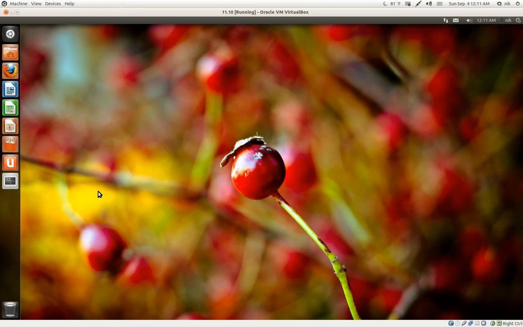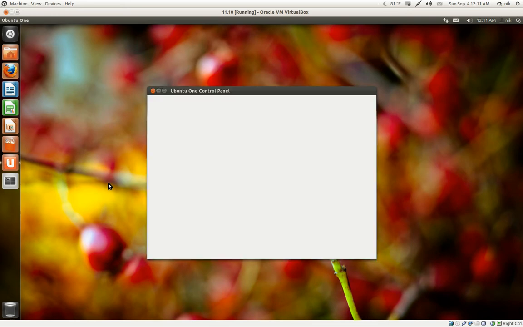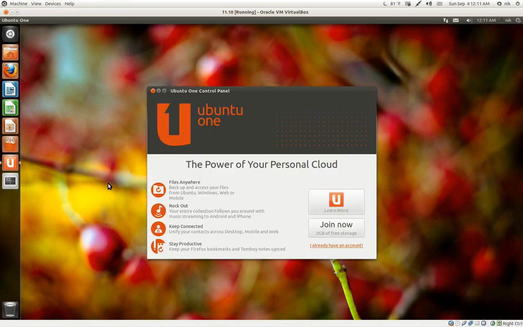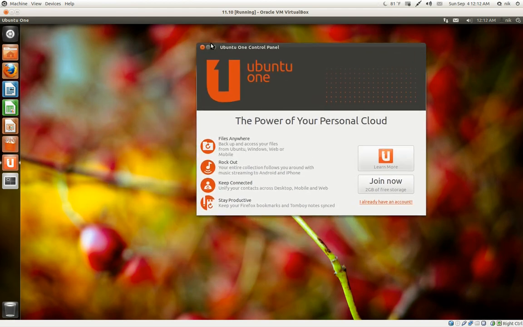Ubuntu One I've been using regularly now. I'd never used it before until Natty, and I'm glad I'm using it now. It's actually very useful. I don't use any type of smartphone yet. I know they have a music application, I believe, where you can stream music, but as far as keeping some of my files I need in the cloud, I can jump to my laptop and just grab it from there. It's very useful. It's 5 gigabytes for free. Give it a try. It's really good.